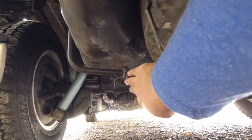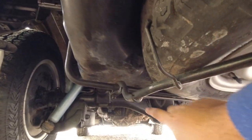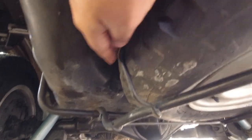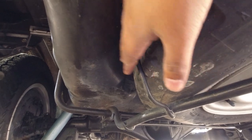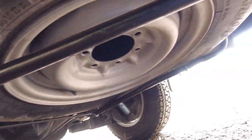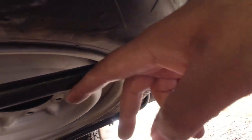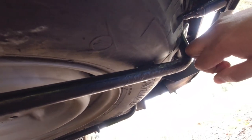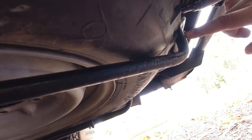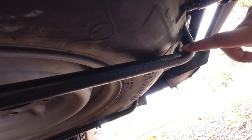But while you're at it, have a look at the spare tire carrier, make sure that it's all in place. Make sure it has its little tangs here to hold the spare tire in place so it doesn't rock about and wreak havoc with your fuel tank. And then have a look underneath it to make sure that it's not rusted or corroded. A little bit of surface rust is fine, but again, these parts are not remanufactured. So you can't get aftermarket spare tire carriers.